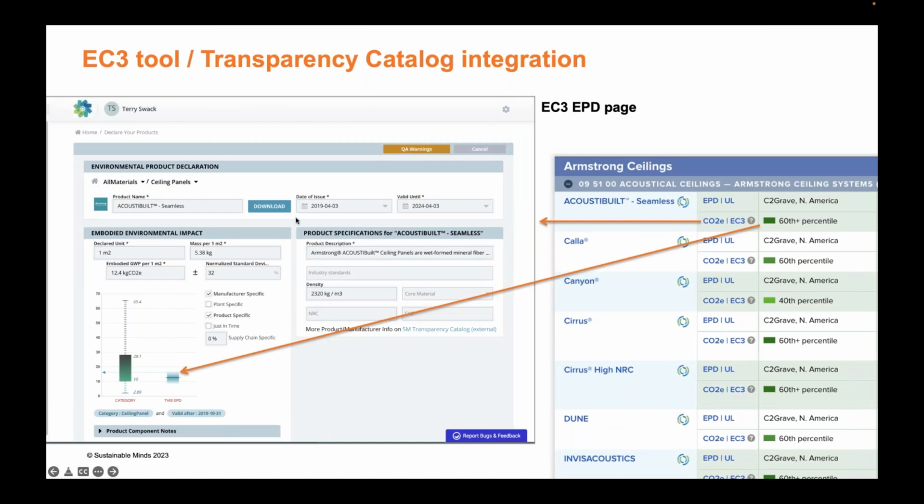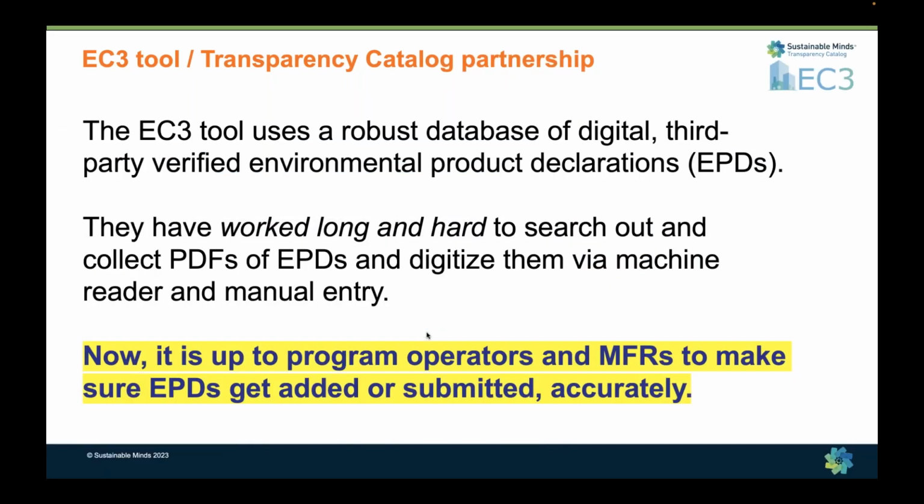It's going to take you to the digital EPD where you can see the actual comparison, what that quintile is representing. And then you can continue on and go up here to the menu, compare materials or plan and compare buildings and start working on your project. And actually, if you're coming through the EC3 tool and you end up at a digital EPD or on the manufacturer's page, you're going to see there's a link to the transparency catalog, to the manufacturer's page from every digital EPD and manufacturer's company page. And Amber's going to touch on that as well.